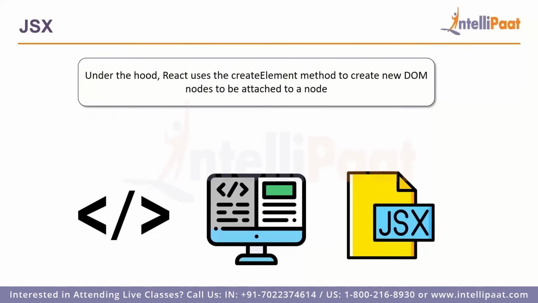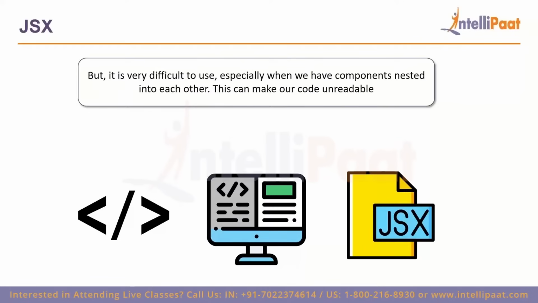involve us writing React.createElement, and inside the function we pass in 3 parameters, and that is going to be really cumbersome. The main reason why React was not really that popular at the beginning was because it was really verbose. So as you can see, it's very difficult to use, especially when we have components nested into each other. So this can make our code really unreadable. If you have React.createElement calls going from start to end of your code, it's going to make your code really unreadable. It might be fine for smaller applications, for smaller elements when you only have 3 or 4 DOM nodes that you need to add and manipulate.